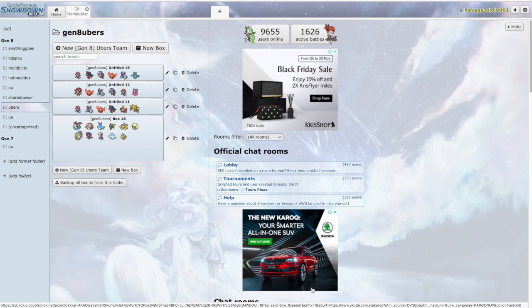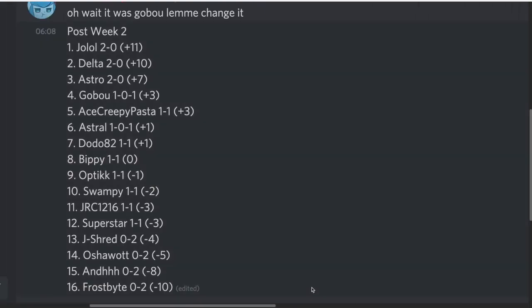What's going on, guys? It's Jolo here, and today I'm back and bringing you coverage of the third week of my draft league. Now, this week we're battling against Astro, and if we look at the standings here, we are currently in first place, with Delta in a close second, and our opponent for this week, Astro, in third.